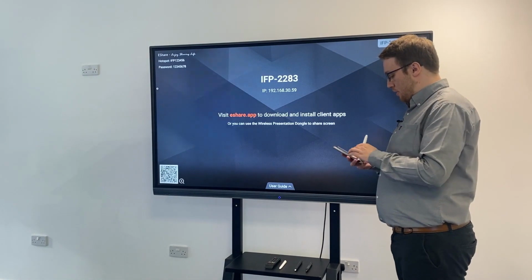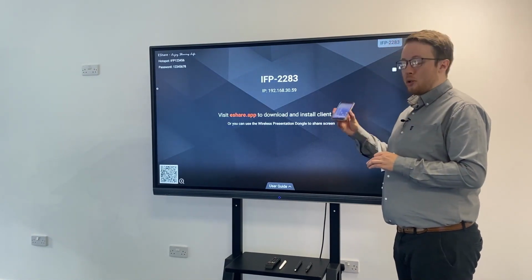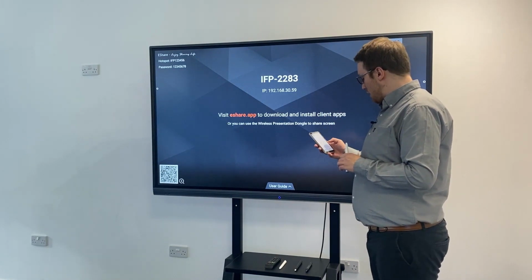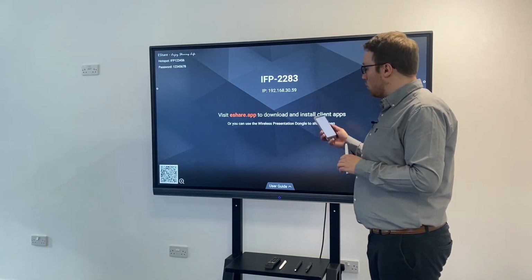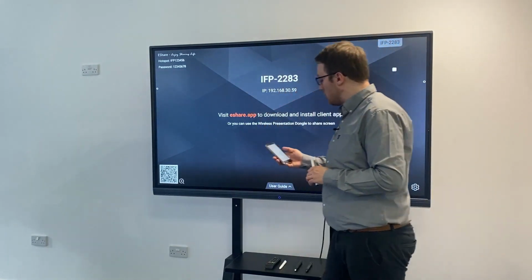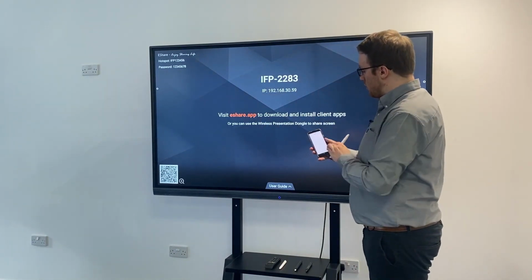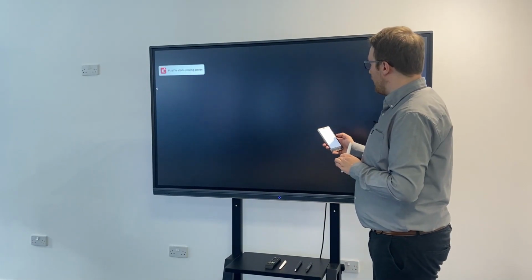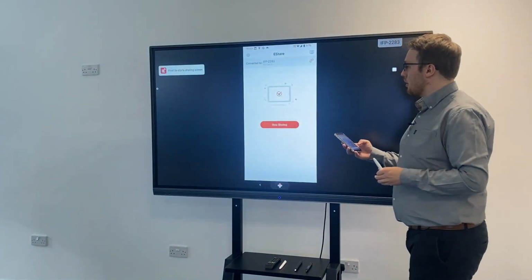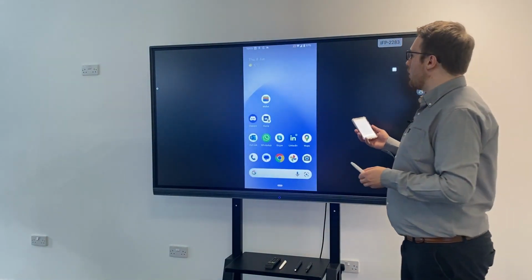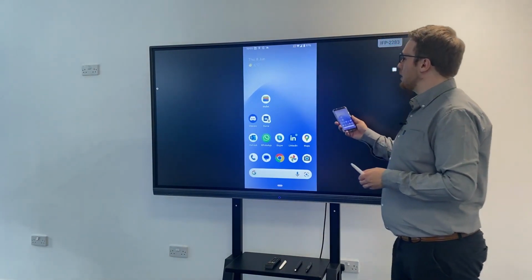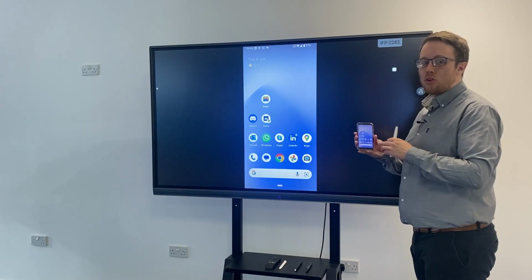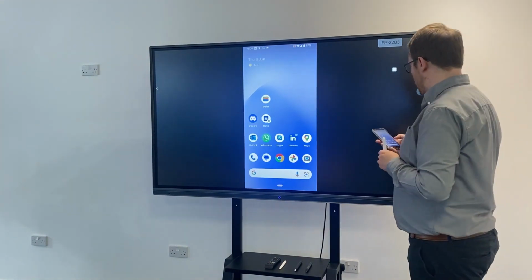If I tap in here, I have a Google Pixel, so it's an Android-based device. If I open up the eShare app that I've previously downloaded, which can also be downloaded by scanning the QR code, I can see the screen. I'm going to tap into that. Share screen, start now. And instantly, I'm sharing my phone. Now, it can do that for multiple devices at the same time, so it'll just split the screen across so you can have multiple devices sharing, and it can also mirror back to the phone itself.